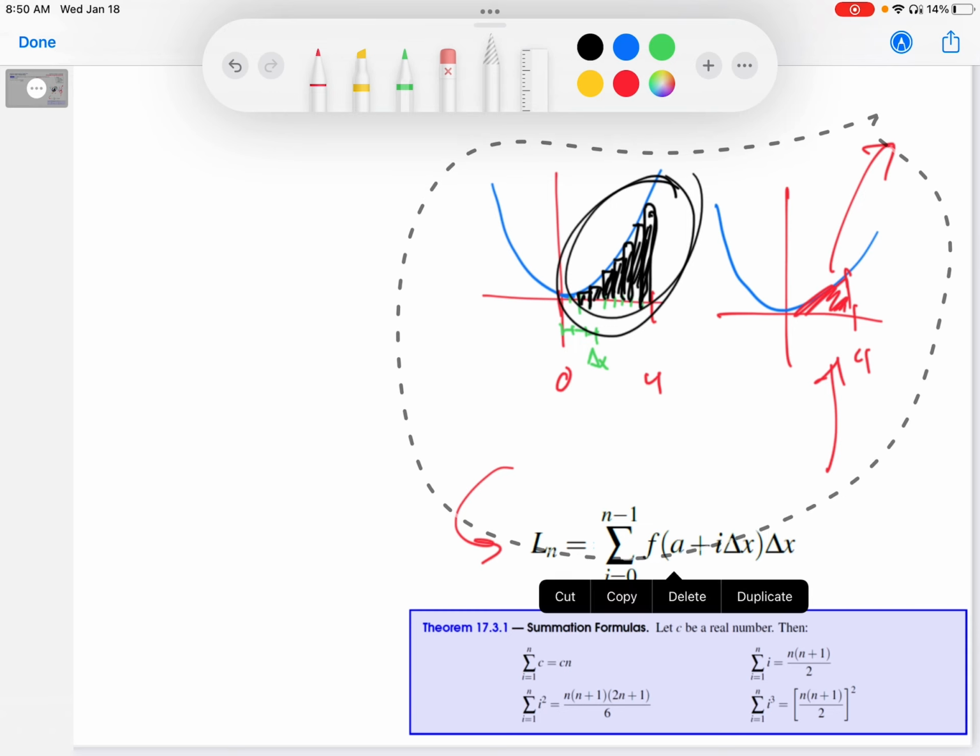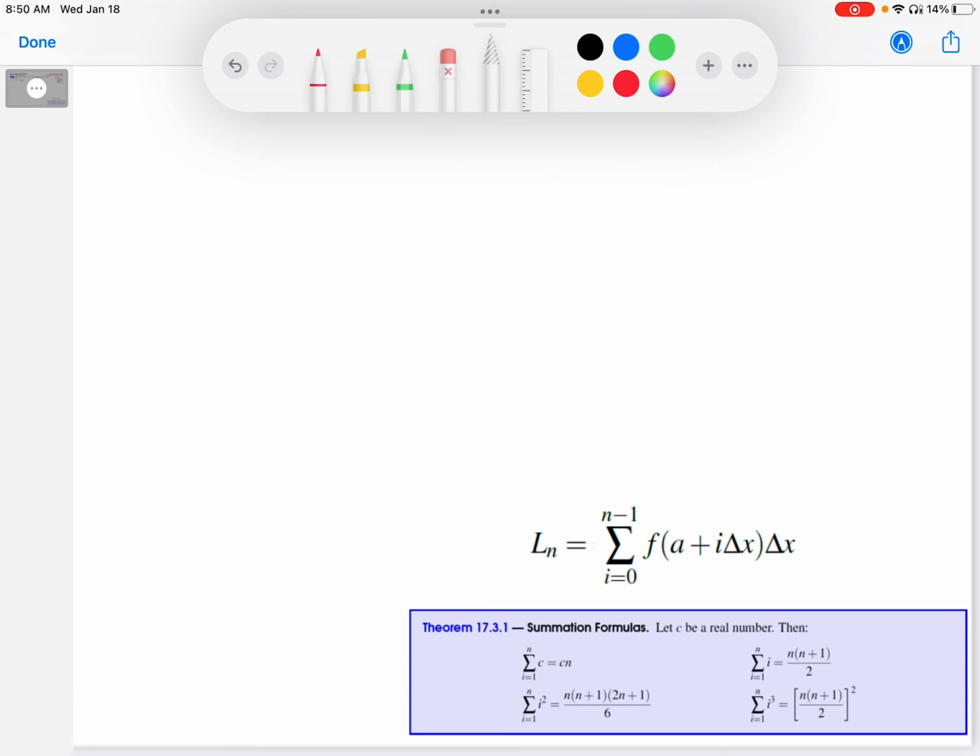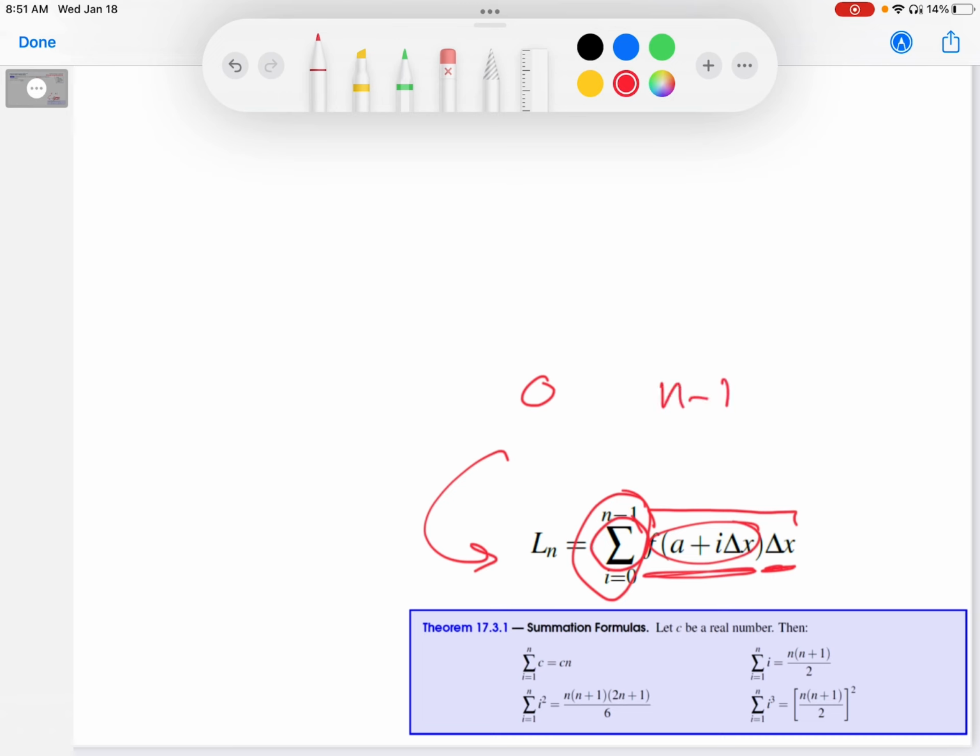Okay, so I'm going to erase this over here. So this is the reason why the Riemann sum, the left hand at least, has this particular expression. Delta x is the width of these rectangles we're using to calculate the areas. F of this quantity, those are the y values of the rectangles. So the product here is the area of one rectangle, and then we're adding n of these rectangles, right? If you count from 0 to n minus 1, it's like counting from 1 to n, so that's n of them. So there are n rectangles here, and that's what explains the subscript over here.